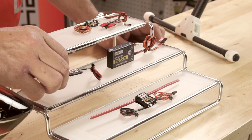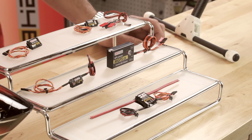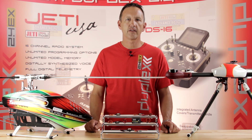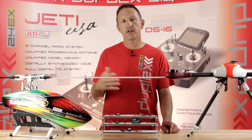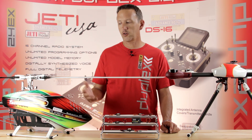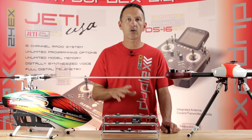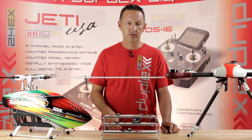The other sensor we wanted to share with you today is the MRPM. A lot of guys want to know what their head speed is. In a 500 or larger size helicopter, where you're not exceeding the high RPM threshold on the motor itself, you can use the MRPM AC, which wires into two poles of the three-pole motor to pick up pulses and register RPM. You go into the software, assign it a gear ratio to match your helicopter, and it'll give you solid RPM readings directly to the radio. That would work with a multirotor as well — you'd just need four MRPM sensors for a quad, six for a hex, and so on.